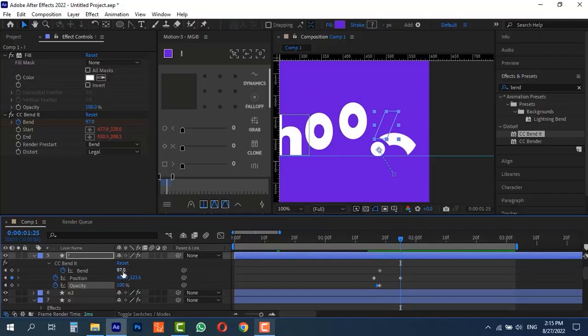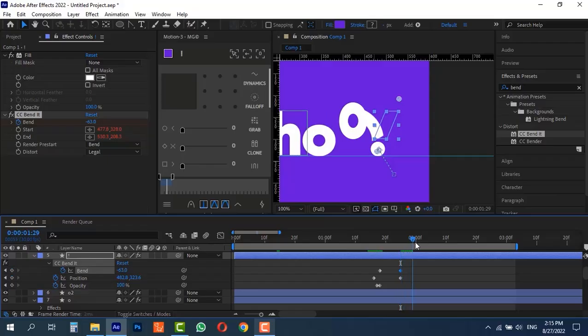In this frame, this letter bends again and hits the letter O. And finally, it returns to its original state, where the bend is 0.